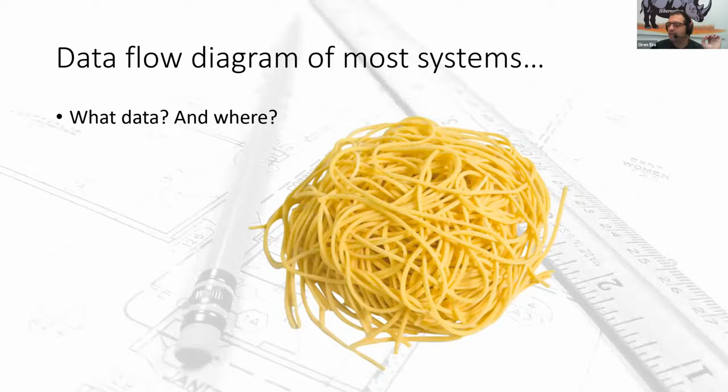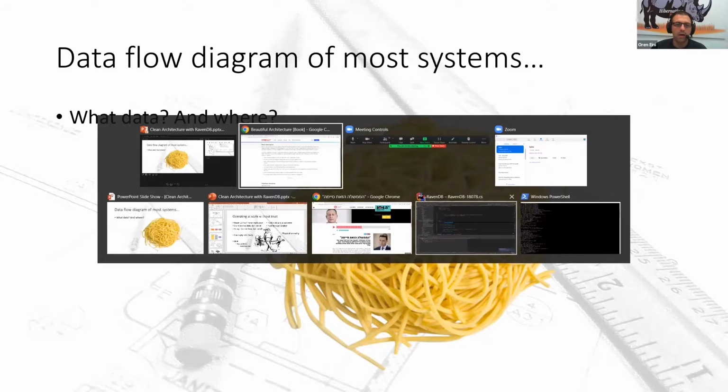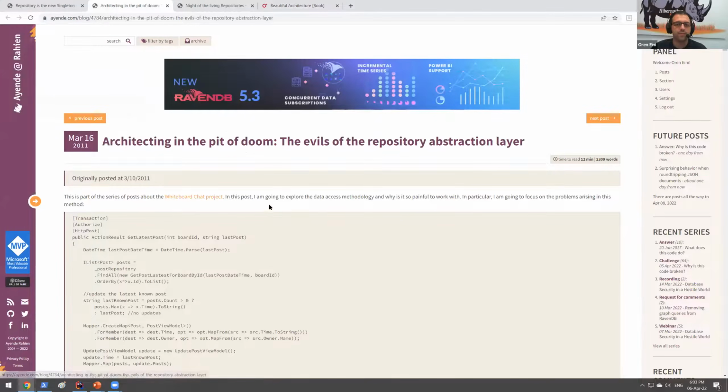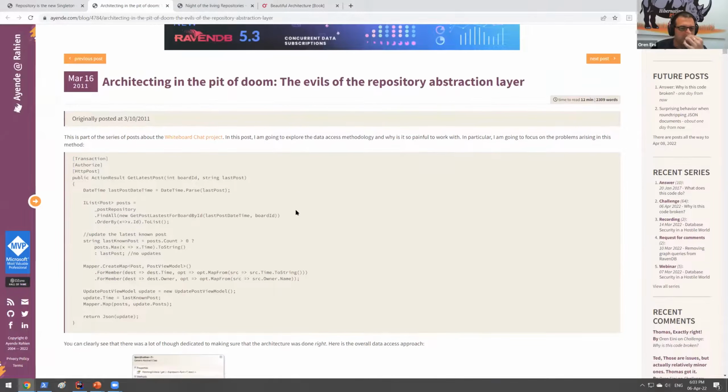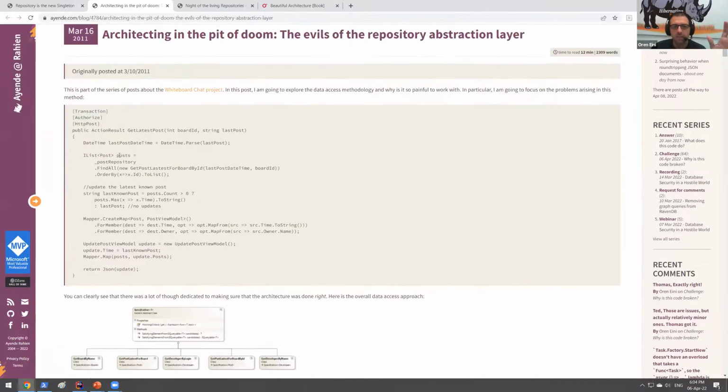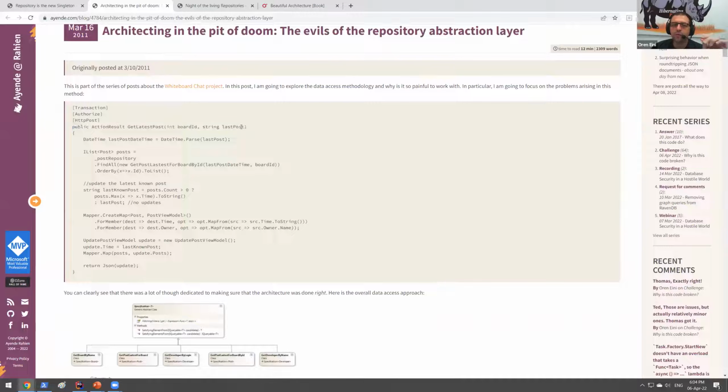And I want to present you one of the things that drive me crazy. And this is this thing. This is an application. This is more than a decade ago, but here is the front end behavior. Get latest post. This is for, I think, a blog application or something like that. And we have a post repository. This gets injected through an IoC container, inversion of control container.